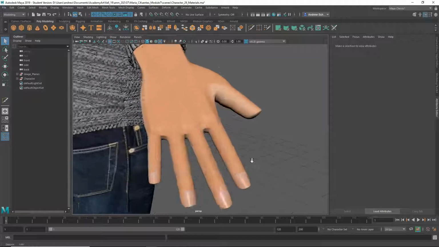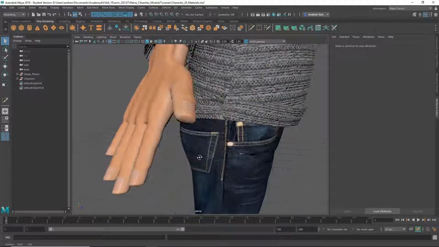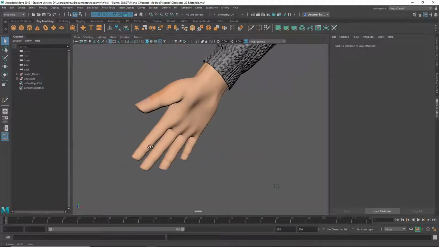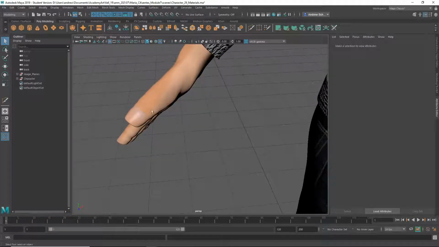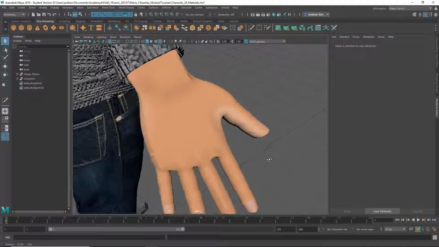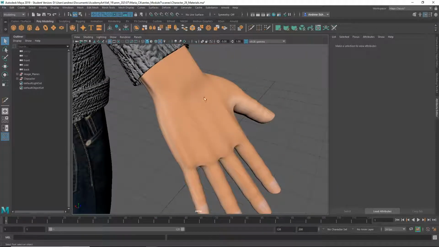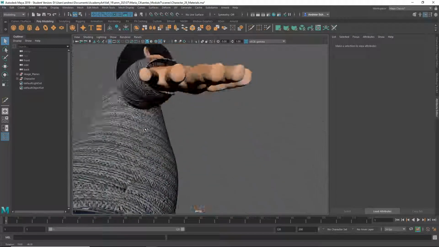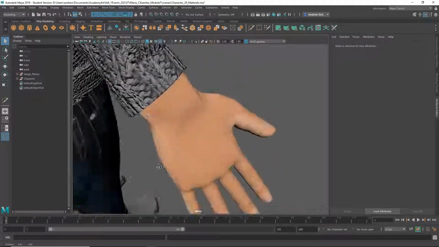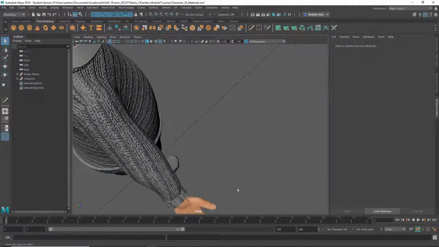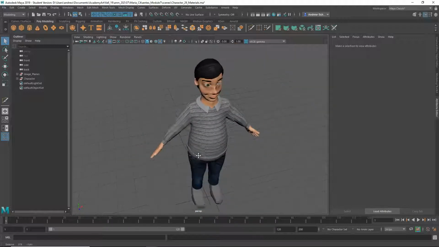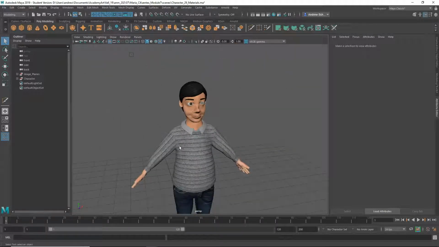The hands, I can see you've got some variation in the color front and back, although it's a little weird how that line's kind of crossing the back of the thumb. Yeah, maybe you just want some more subtlety in there and just other smaller details like freckles or creases or any of those kinds of things can be helpful. But generally, this is looking good. I think you can just improve it on the details.